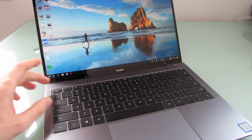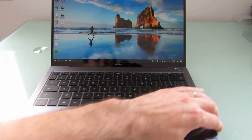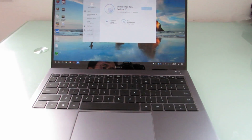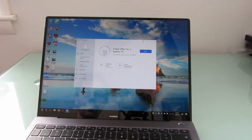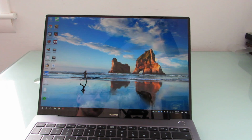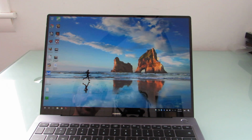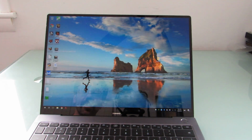Speaking of the function keys, we do have sort of the usual suspects, including volume and brightness, the keyboard backlight key here. There's one special key here besides the mic mute, which is that the F10 key brings up this utility for PC Manager, and it allows you to check your hardware, manage your drivers, and do a couple of other things. That's pretty much it in terms of additional apps that are loaded on this device. It's basically a Windows Signature Edition device, which means that it runs Windows 10 with not much additional software, unless you count the NVIDIA utility, which is available on this particular model. And that's something you wouldn't get on the cheaper model that doesn't have NVIDIA graphics.